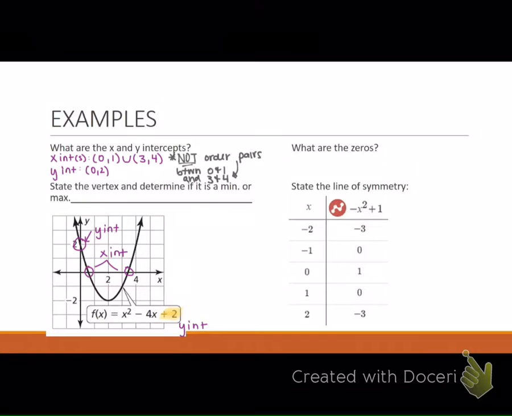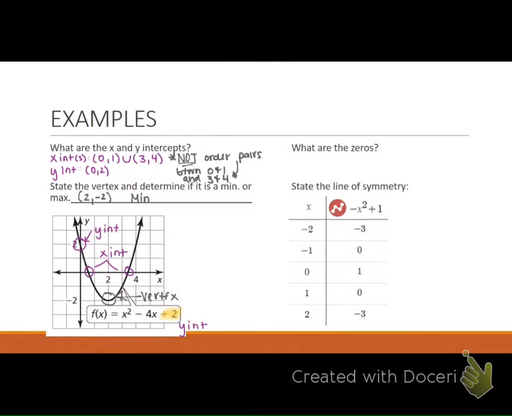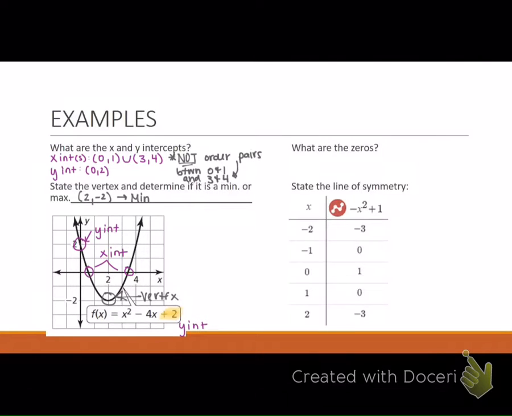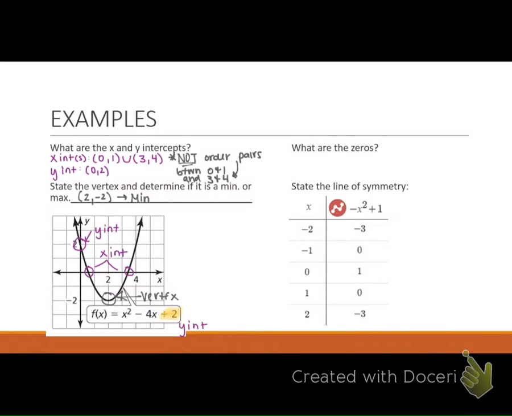Guys, please stop. So first tell me now, we need to state the vertex and tell me if it's a max or a min. So Jordan Fields, what is my vertex? Good, that is your vertex, and is that a max or a min, Jordan? It is a minimum. It is the lowest point on our graph. Yes. Are you done? What's your question? I'm just double checking again. So the vertex is the lowest point on the graph. Yes. Okay, I'm good. Thank you.